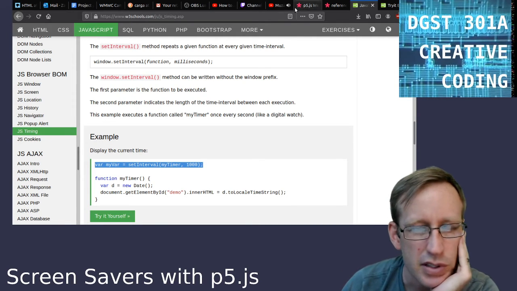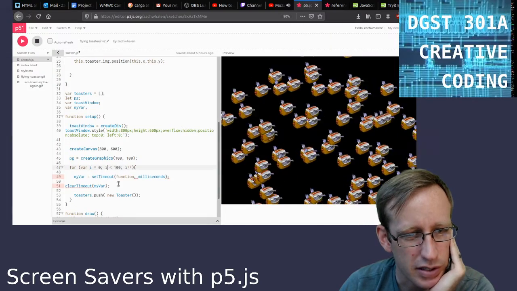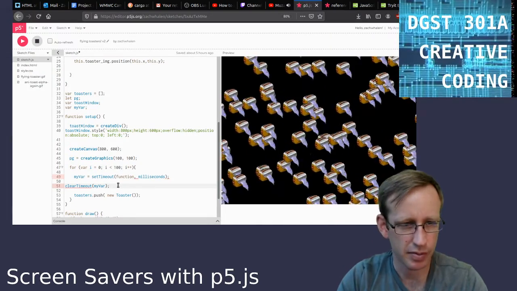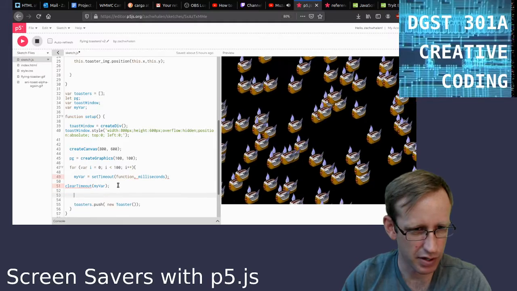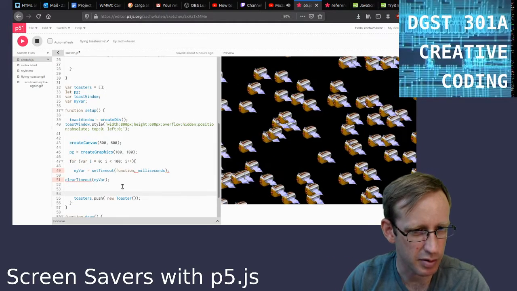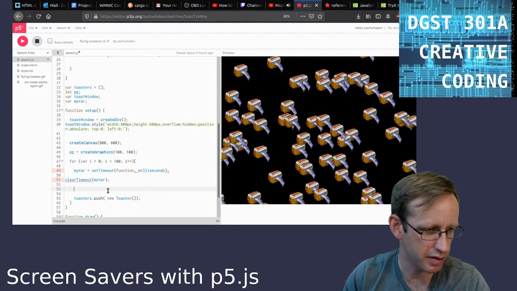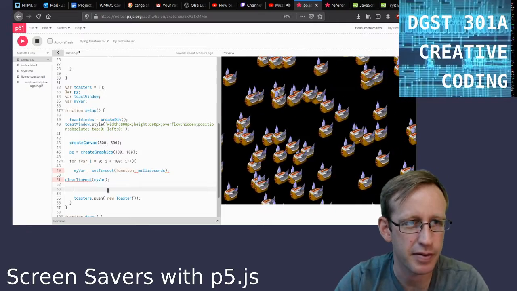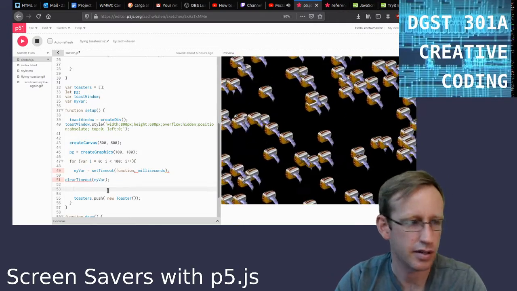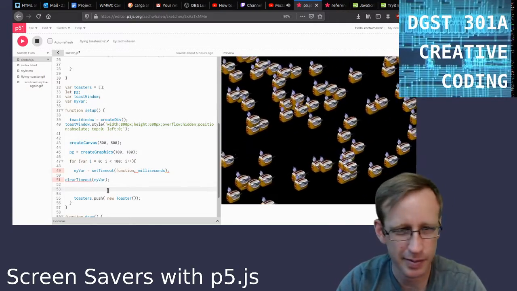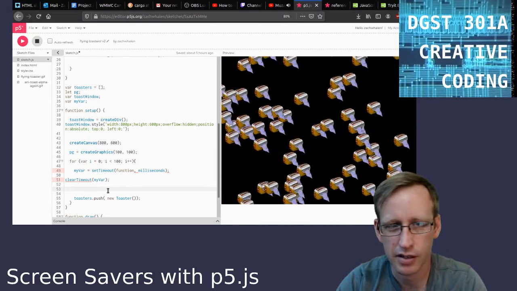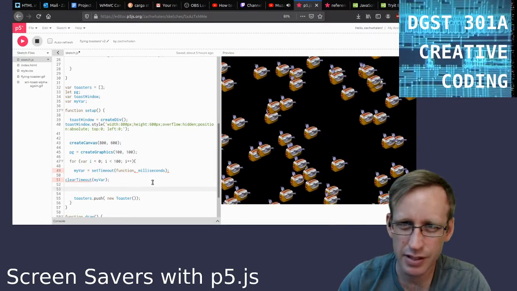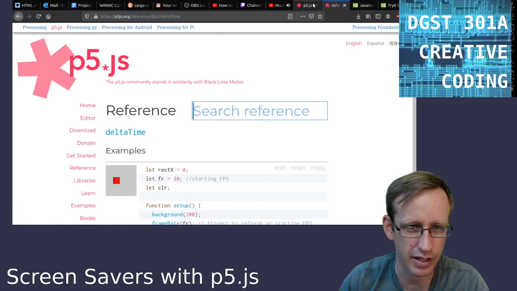Maybe, I don't know if that makes sense, but let me see if I can do that. What we're actually doing is this toasters.push. That's the thing that we want to happen every interval. You still see what I'm doing here? Let me see if I make that. Do I have to assign that to a variable? Can I just do that in place?